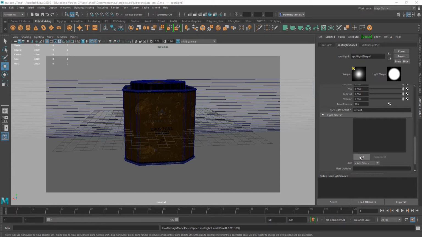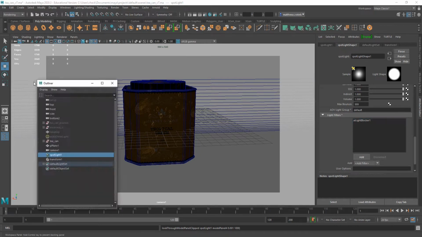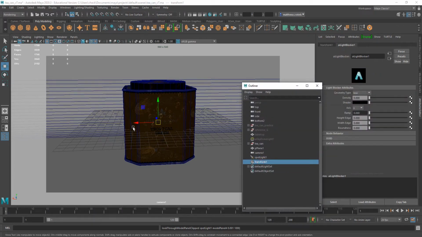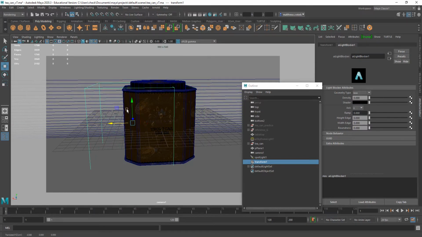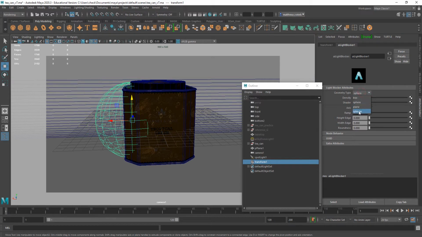So next up, probably the most straightforward of all of these is the light blocker, which is not super useful, but what it'll do is it will make a transform, which you can see is right here at the origin, and I can scale it up, and basically whatever is inside this shape, which I can change to be different shapes, I want to block light from, but it doesn't really matter for all intents and purposes.